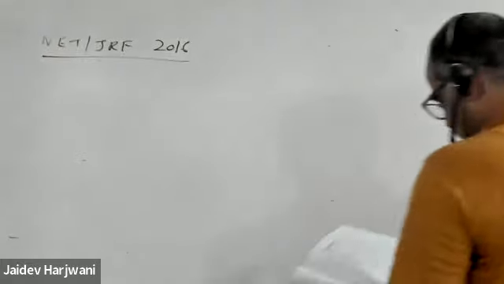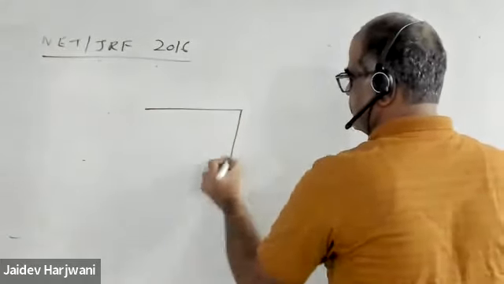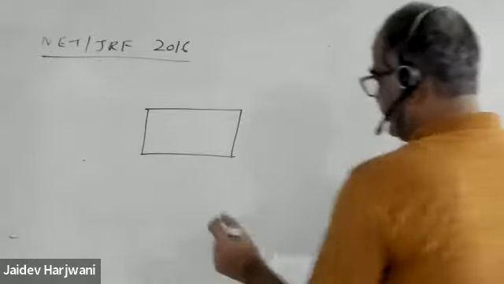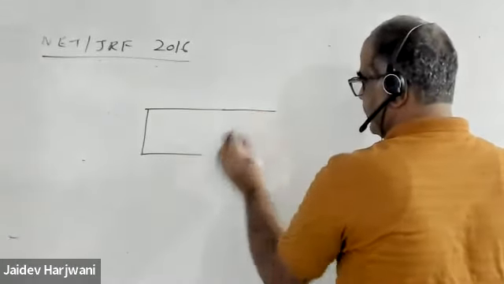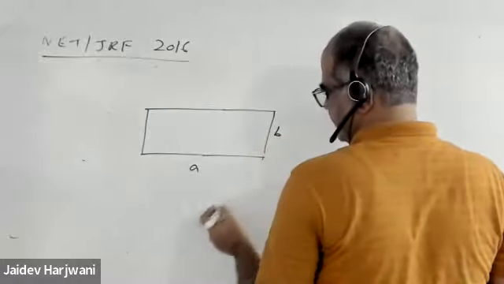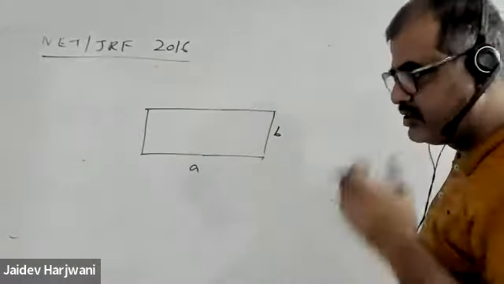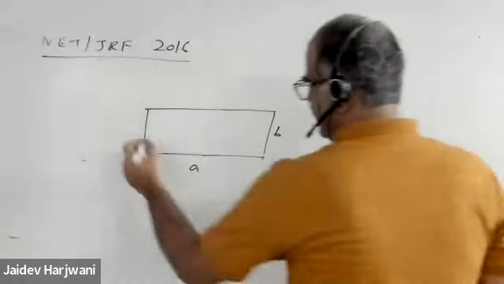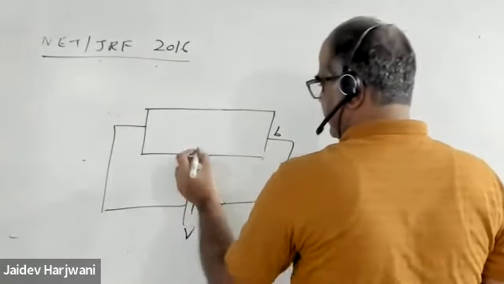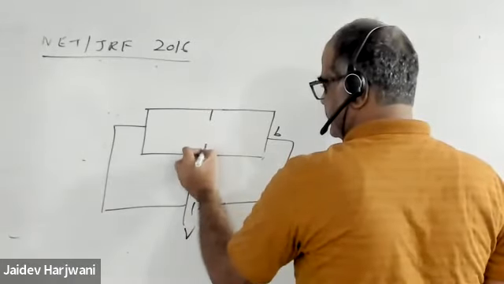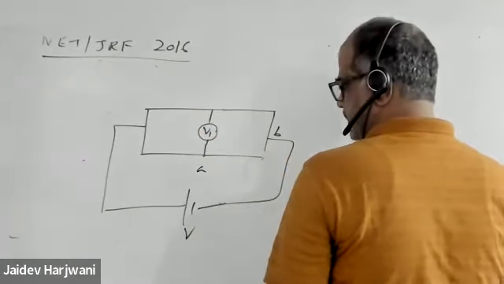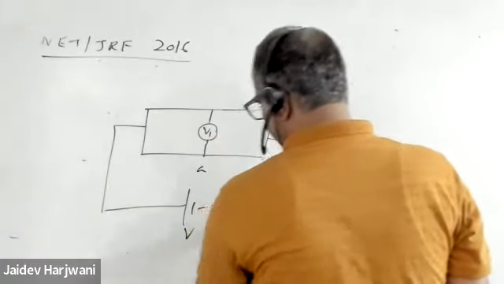They have given you a sample, and they are saying that the length of the sample is A. The length is slightly longer. The breadth is B, and thickness they did not give anything, so you can assume some thickness because the sample should have some thickness. Now they are applying a voltage V, and measuring the Hall voltage across the opposite ends, and they say the Hall voltage is V1. They have given the cross section A, B; thickness you can assume whatever you want.